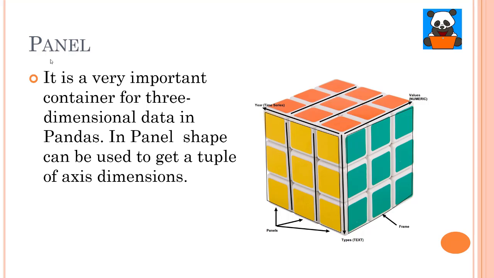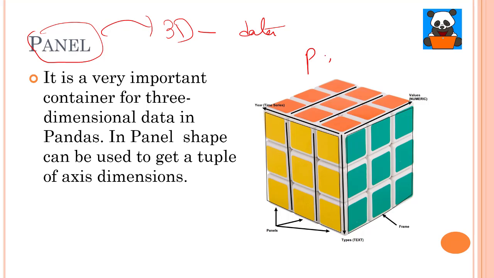So today's session will be moving towards the world of the Panel, where we'll be learning about the 3D way. Basically, a Panel is a 3D container of data. You can call this a 3D container of data. The term panel data is derived from econometrics, and hence the name pandas is from panel.